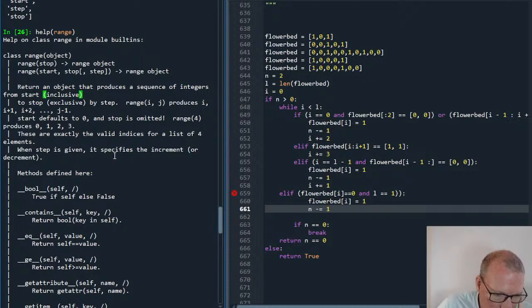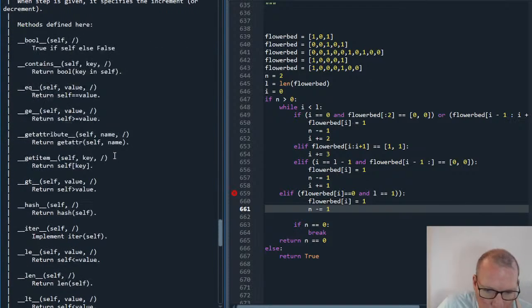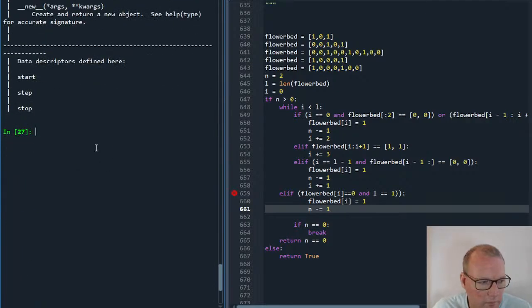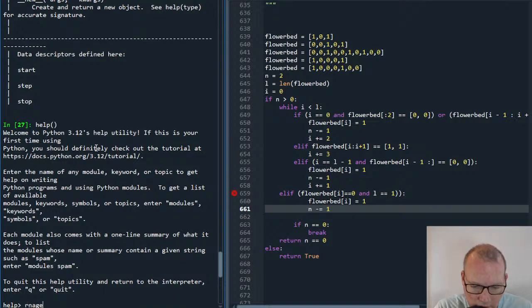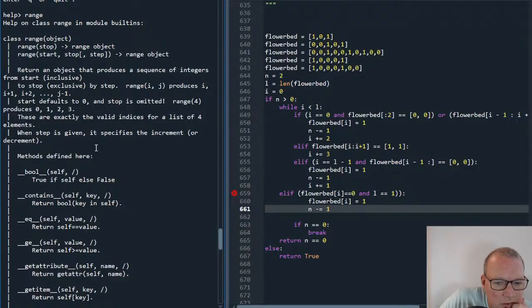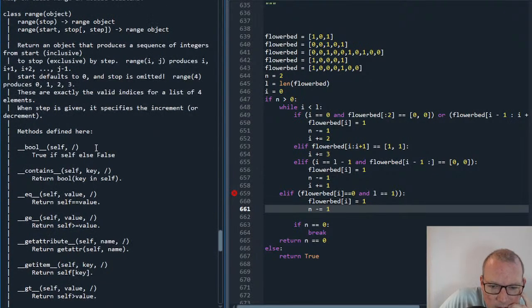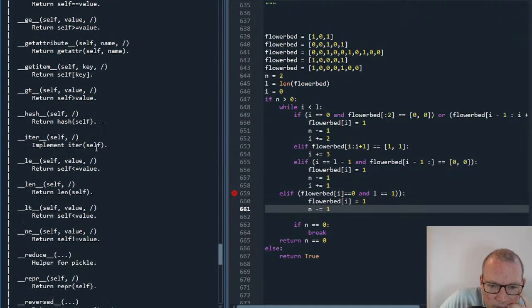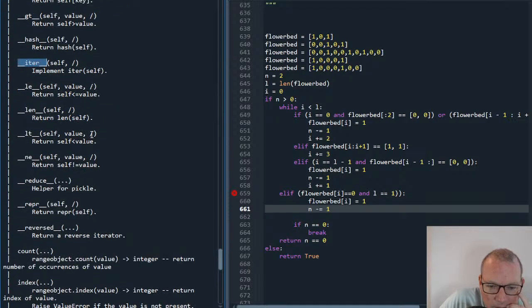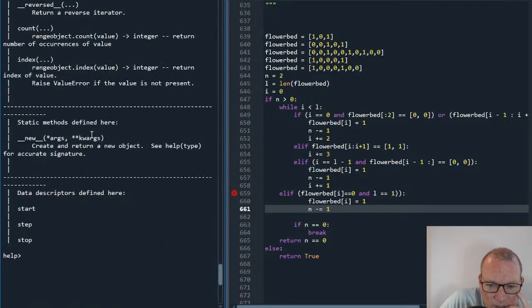Okay. Right. Well, we're already down this rabbit hole. Range. Is it the same? It feels very generatory.